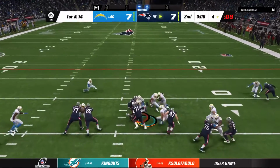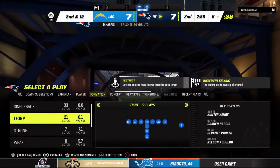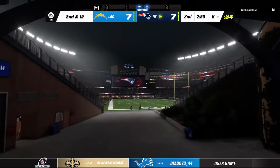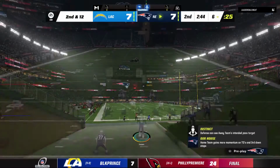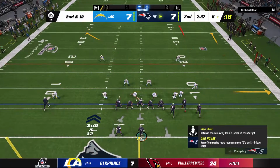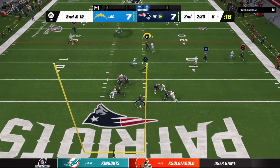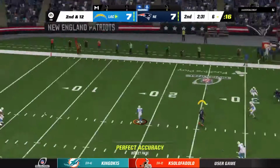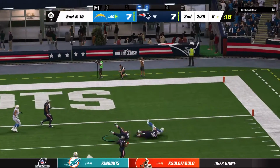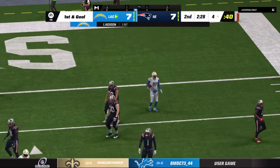Harris running straight ahead. And a short gain here as he gets it up only to about the 6. A short gain of just over 2 yards as the first half clock dips inside of 3 minutes. Behind the chain, 2nd and 12. Operating from the gun, Jones. Oh, he tries to force it in, and it's intercepted. Picked up by J.C. Jackson, and he will bring it back to the 4-yard line.